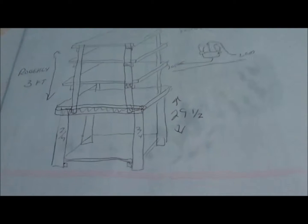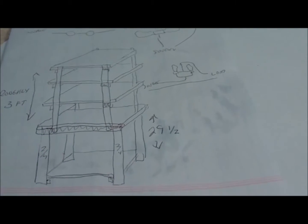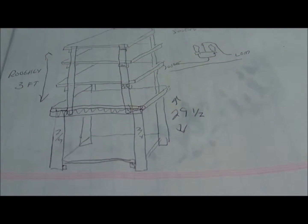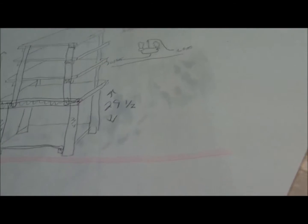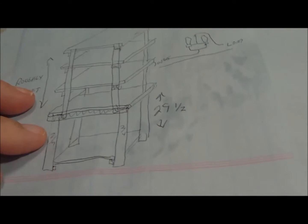To that end, I came up with this. I don't know how well you can see this, but it's a very, very simple drawing, and I give some dimensions after using a tape measure to measure. The first part of this is basically going to be constructing this base here.